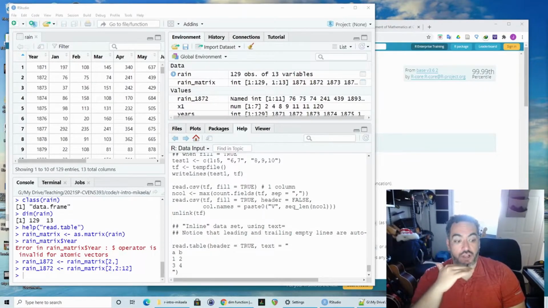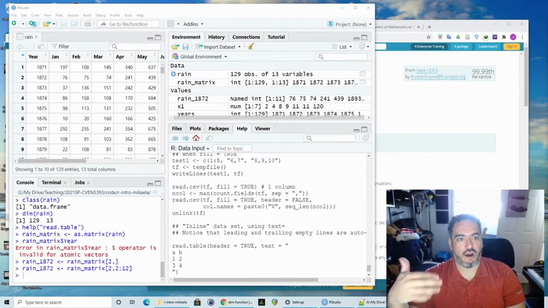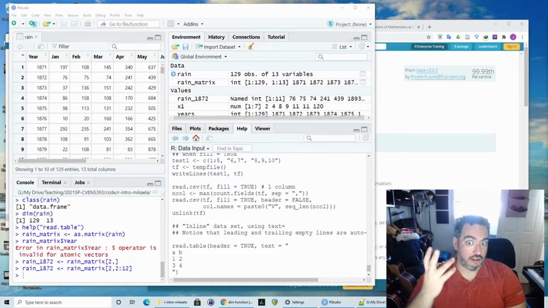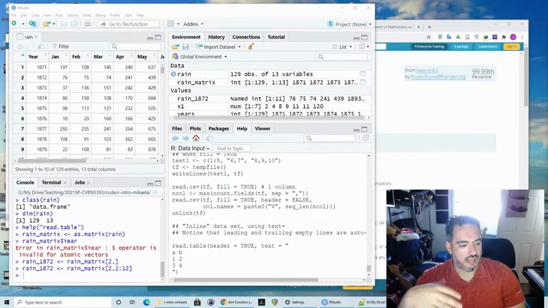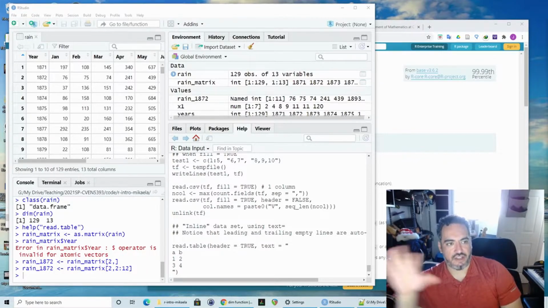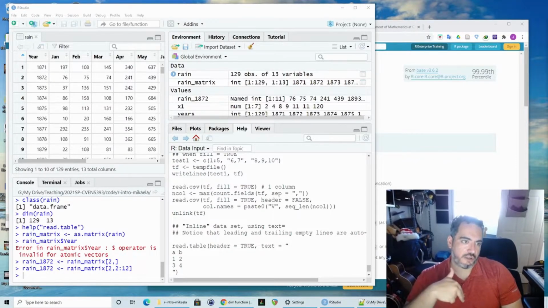I said I want the whole second row, and then the second column through the 12th column. And now that data set does not include the year anymore. This is really nice because you're taking a slice of a particular data frame, storing it in another variable, for the purposes of working with it further.